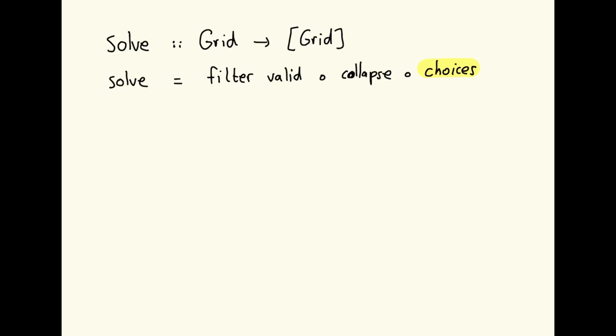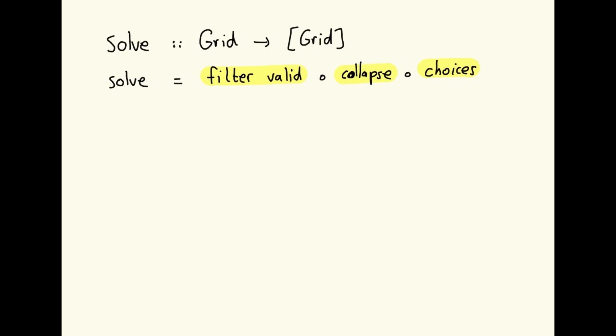Then what the collapse function does is it considers each of the cells, and it considers all possible combinations of all possible values in each cell. And again, I mentioned maybe this should really be called something like explode, because this actually really explodes the search space. And then finally what we did in the end is we filter out the valid grids, and valid simply means that there's no duplicates in any row, any column, or any box.